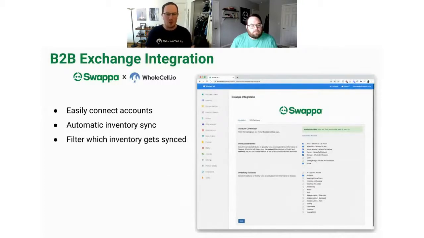Other people are using other tools. We're really excited about what Swappa has built with the B2B Exchange. And WholeCell's integration to the B2B Exchange is a new kind of integration that just automatically syncs your live stock list that you choose based on what you have available in your WholeCell account. And it constantly syncs with Swappa to keep your stock list on Swappa live.